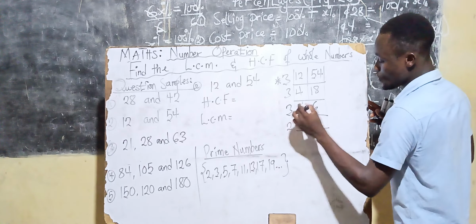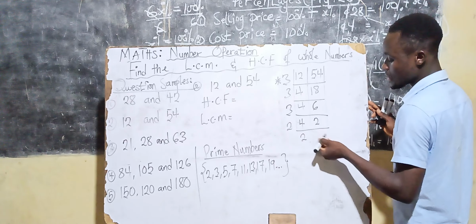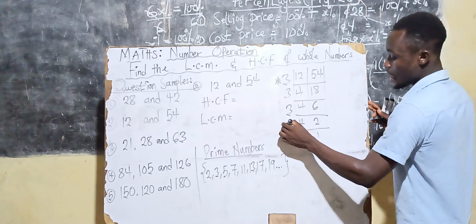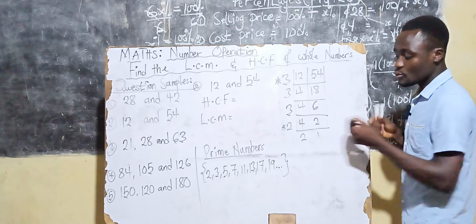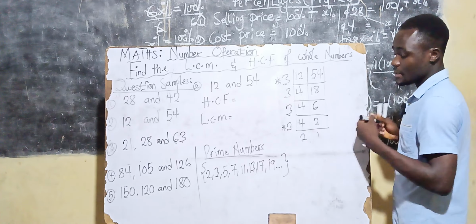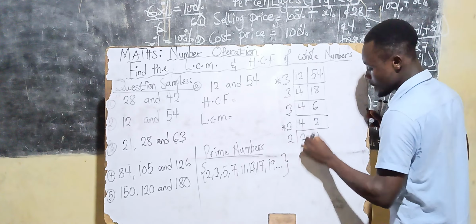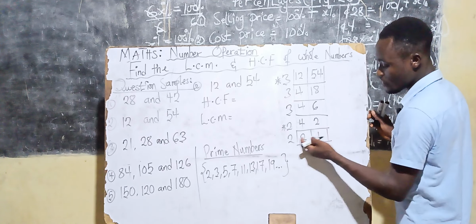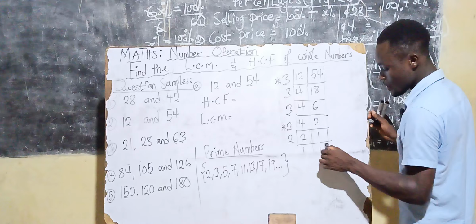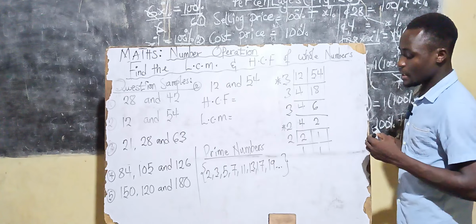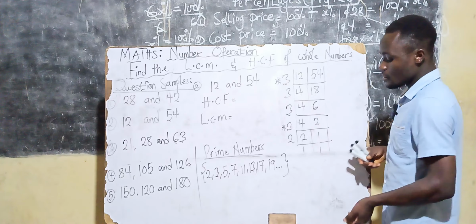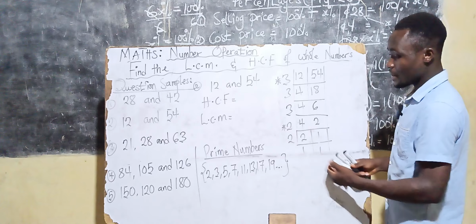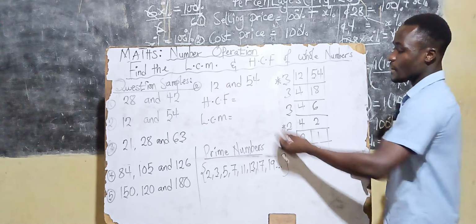Then here I can use 2. 2 divides 4, 2 times, 2 divides 2, 1. So here I can circle the 2 because 2 was able to divide 4 and 2 at the same time. I can still use the 2 again. And here we ask ourselves again, 2 divides 2, 1. And here, 1. I believe we are clear with that. So we are now through because we are getting 1 here, we are getting 1 there. So we can now find our HCF.